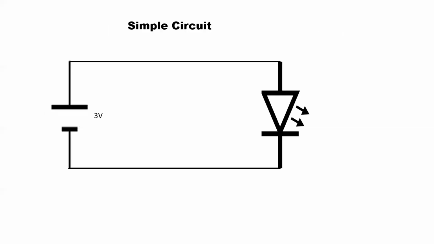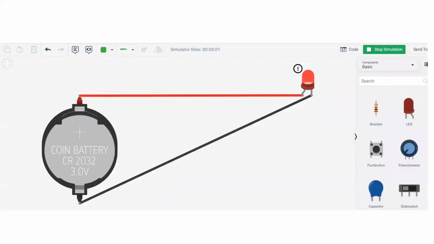Yes, you are right. So if you have drawn your circuit on the paper with the pen, just check if it is right or wrong. So where you connect the positive terminal to the positive end of the LED, and the negative terminal, the smaller leg or the smaller line, to the negative end of the LED. So now once you're done with the circuit, we do a simulation model.